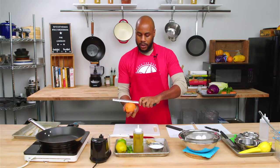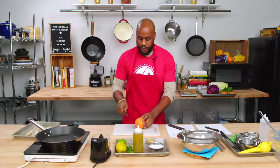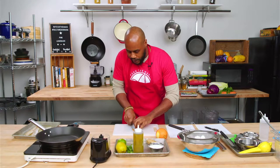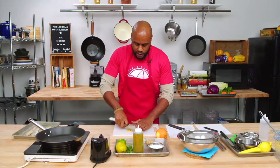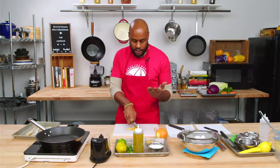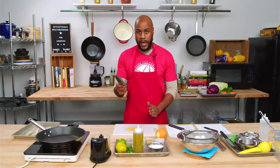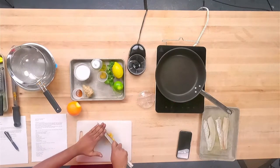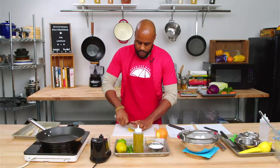We're going to zest the whole orange, holding the zester upside down to capture everything. If you don't have a zester, you can take your knife, peel off a piece of that skin, turn it flat, and make really small cuts — really tiny cuts. We're going to try to get this as small as we can because we don't want to eat big pieces of it. Now, you see I'm going super fast with this knife — let me show you the overhand technique. Grip the knife, hold the back portion, and put your other hand on top away from the blade, doing a rocking motion.